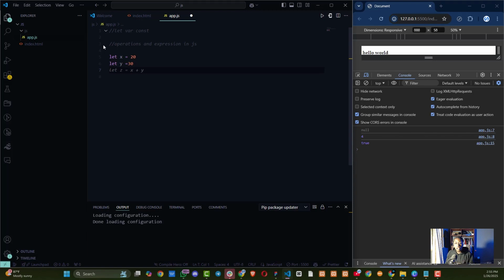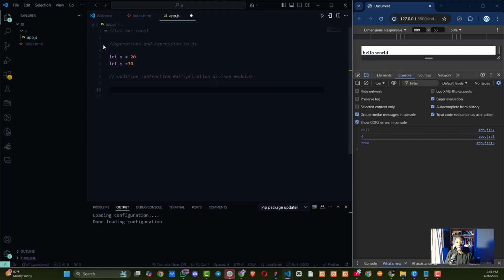The operations that we can perform on these two values are many: we can perform addition, subtraction, multiplication, division, and even modulus. There are many operations we can perform with these variables, and you can use as many variables as possible.